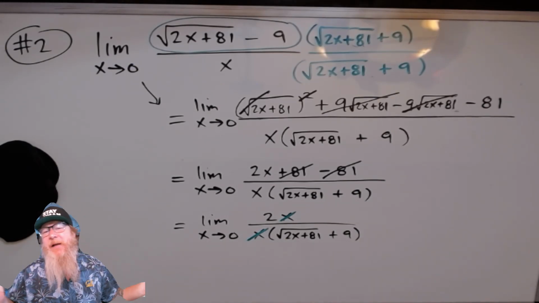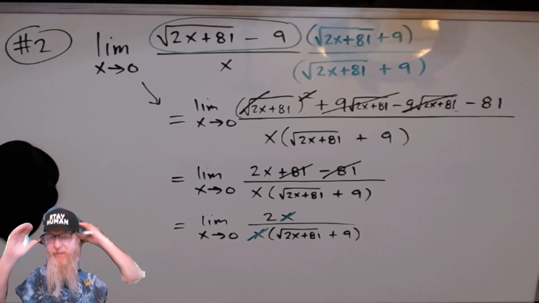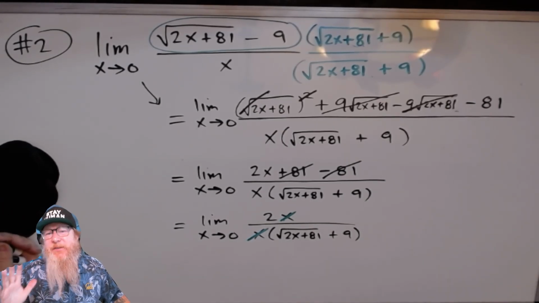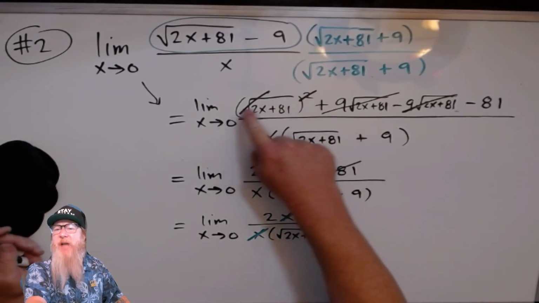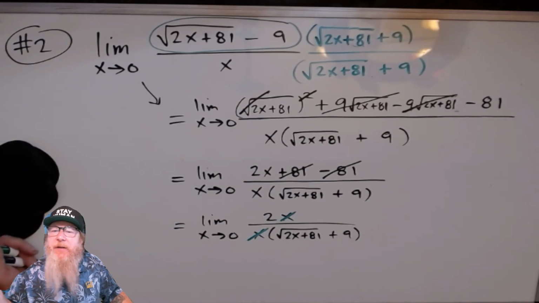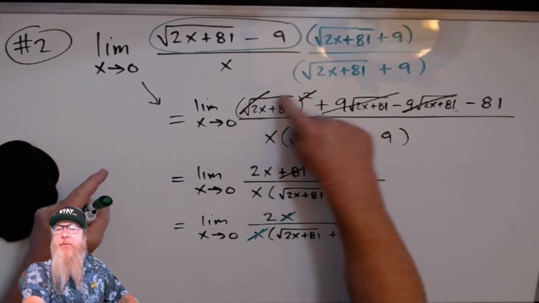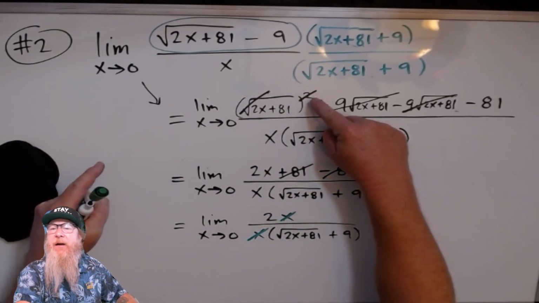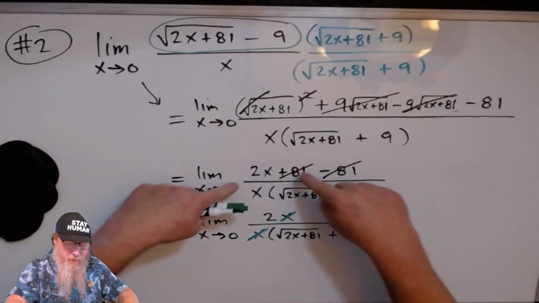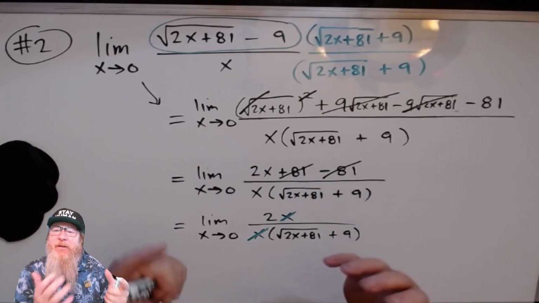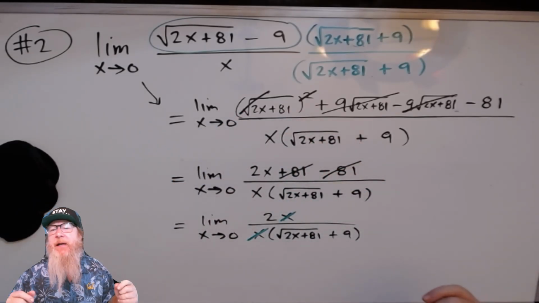I should point something out, because I teach a lot of algebra, even in a calculus course. It's sort of in my nature. When I say cancel, there are several different types of canceling. This is called inverse canceling. This is inverse operations that cancel each other out. They sort of undo each other. Notice when you do an inverse operation canceling, it's a square root and a square. The only thing that actually cancels is the operation. So the square root and the square cancel out, but you are left with the radicand, or the argument of that function. So it's 2x plus 81, it comes down here. That's one type of canceling.